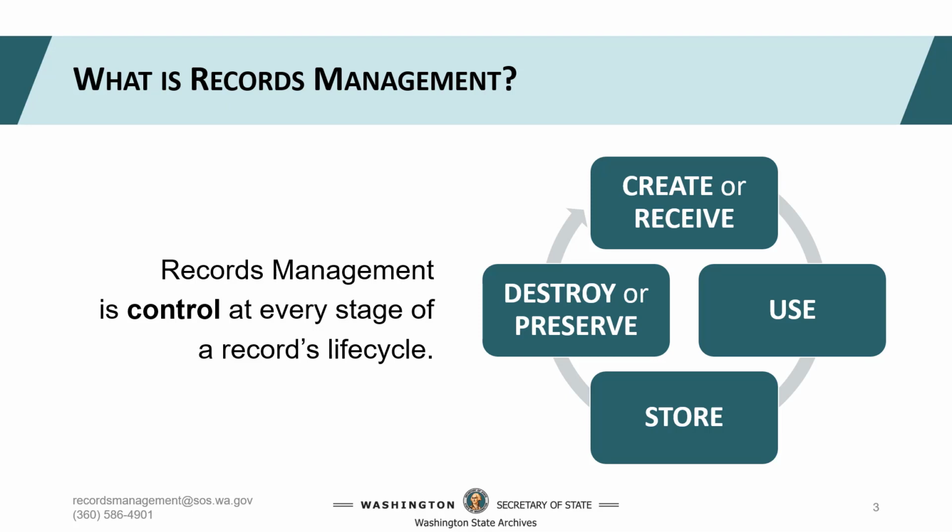A record is active when it's supporting your current work in the use stage. You might share active records over email or edit them as a team in a shared folder. For those records to be useful to your agency, they need to be organized for accessibility. A records inventory is an excellent tool to identify what already exists, where it's stored, and how long it needs to be kept. While in the use stage, you'll want to explore adopting tools to simplify the organization of and access to your records. After you are done using a record, it moves into storage.